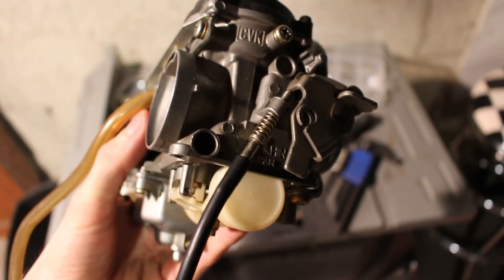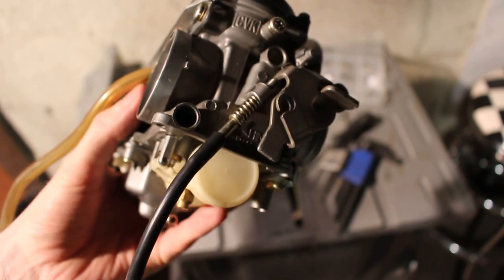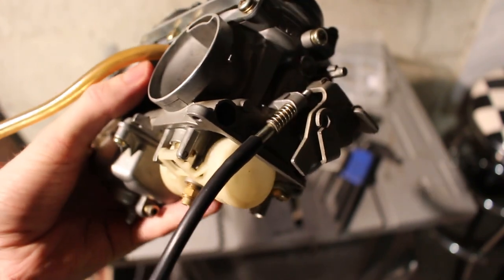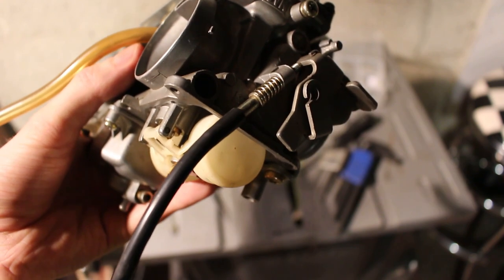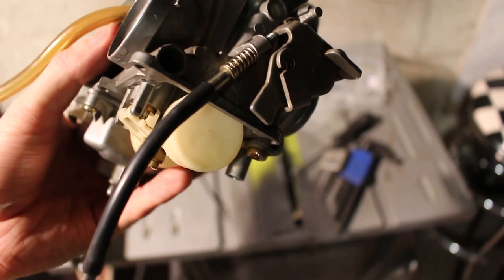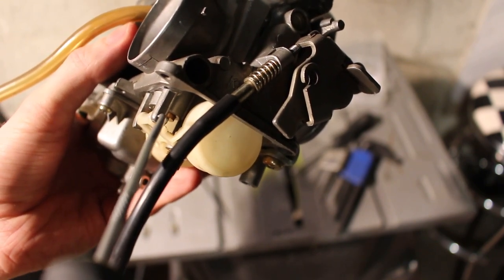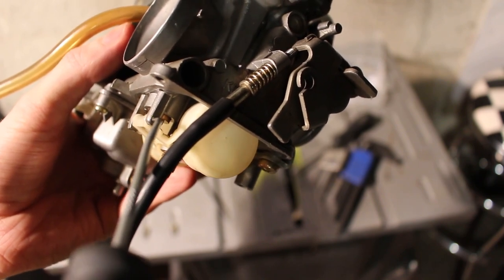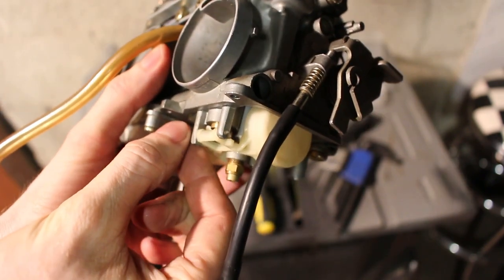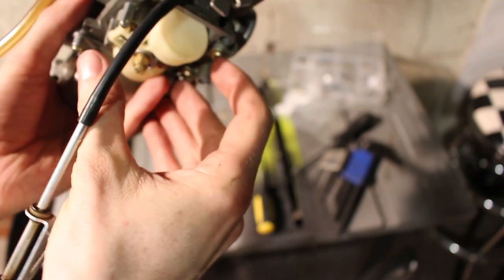All right, so I was looking online, and also looked at the manual that I had, and getting this float bowl off, I could not figure it out. The manual actually said there's two Phillips head screws with lock washers that hold it in. But I looked at a Briggs & Stratton carburetor, and there's a pin holding that float bowl on. And I noticed that there's a pin in this one as well. So basically, I use that tool like that to just pull it out. And then we'll see if it comes out.